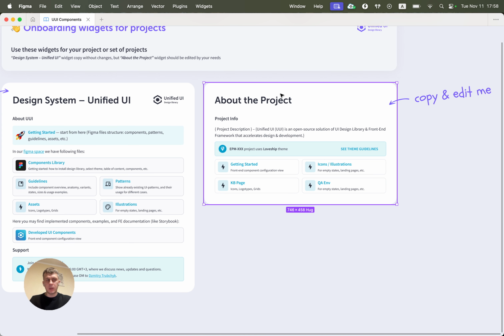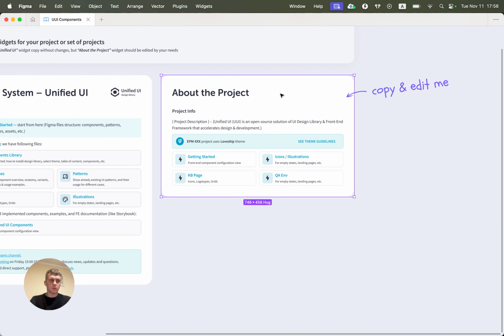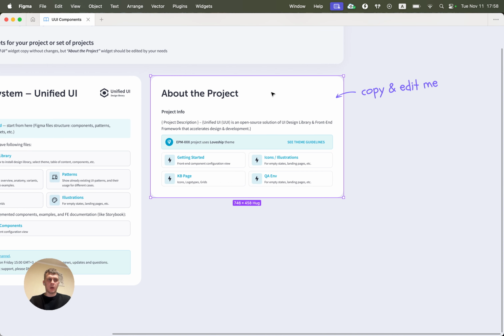This is just a template, so that when another designer joins the project, they can quickly onboard themselves by reviewing the project description from this Figma widget.